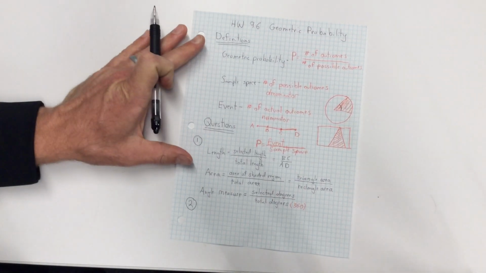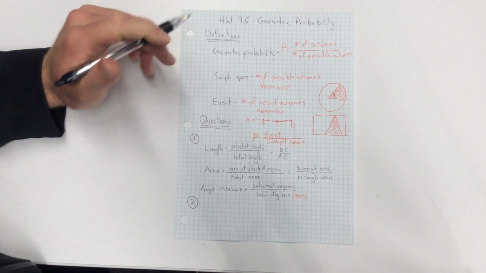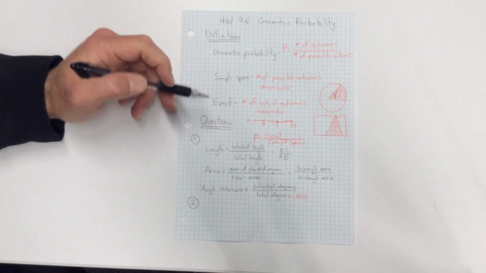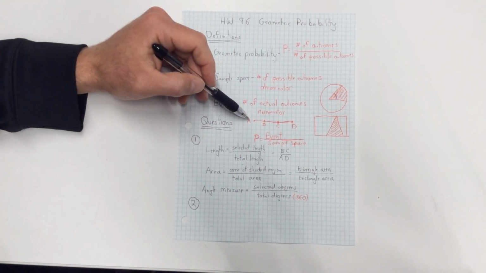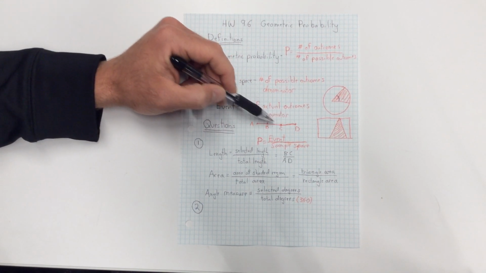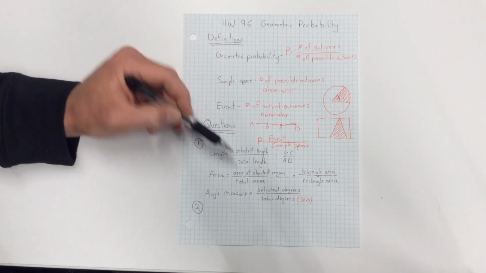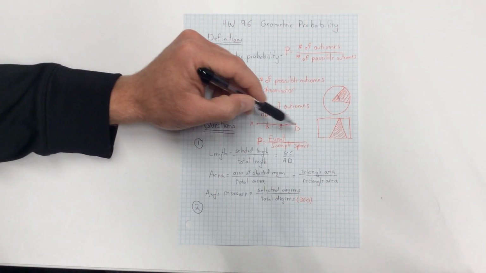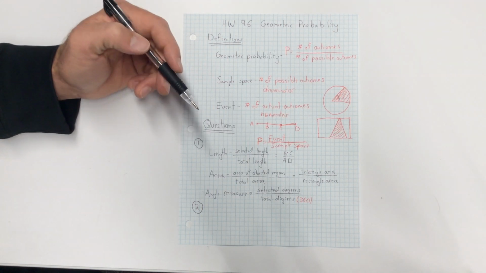Okay, let's look at some actual examples. Number 2 says a stoplight. Now, I specifically gave number 2 because it's kind of a tricky example for the number line. The most basic number line is simply they give you number measurements and you can calculate the selected length over the total length. We're going to do the stoplight one because that kind of shows how a number line can be created from a word problem.